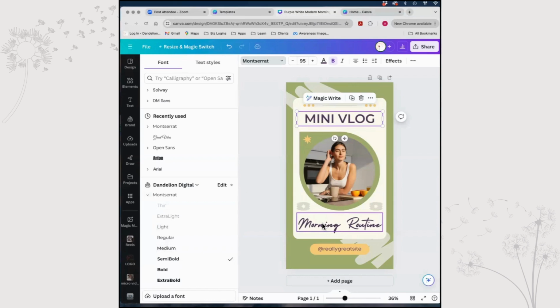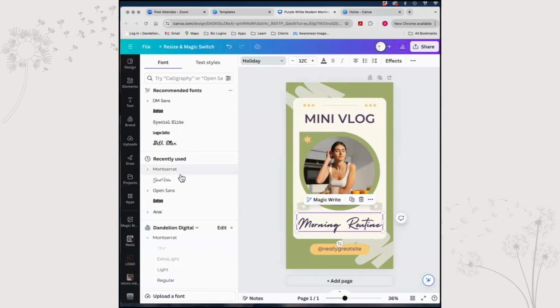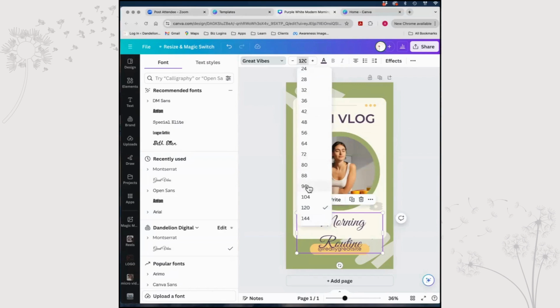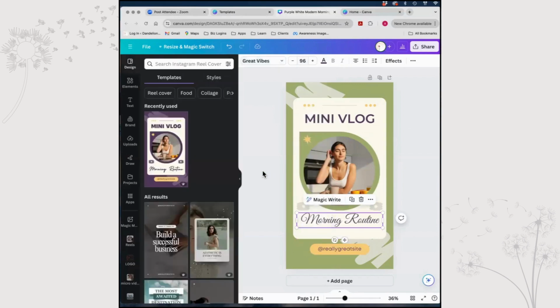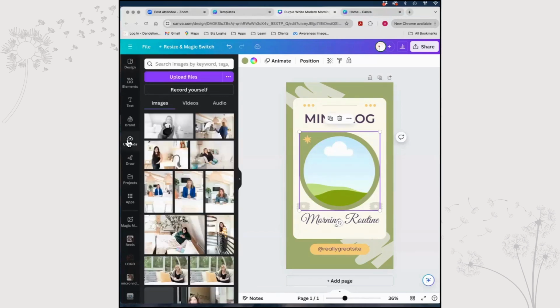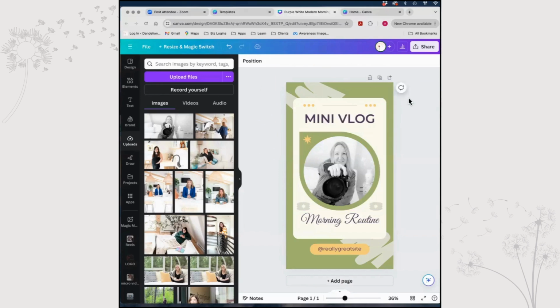Now this is a cursive, so I want to take that into my brand cursive. And because it now has changed it to be quite a bit bigger, I'm going to bring that up so that it maintains one line. Next thing I want to do is change the photo from a stock photo to one that is my own. So I could come into my, I'm just going to grab the very first one that I see. Okay. So now basically what I have done is I have created from a template a branded cover that I can reuse constantly.